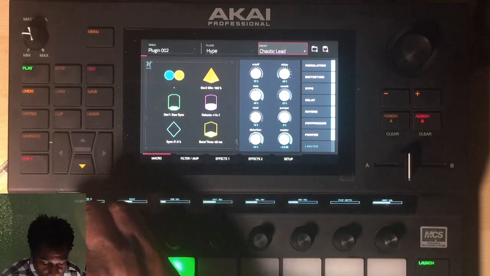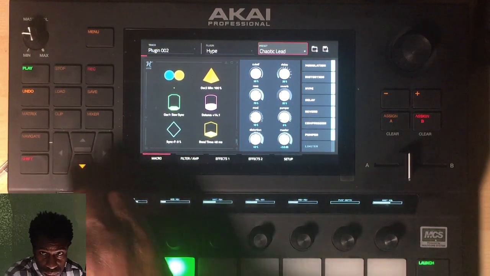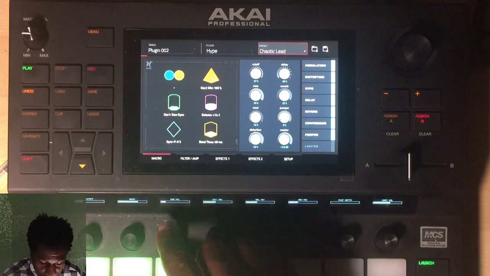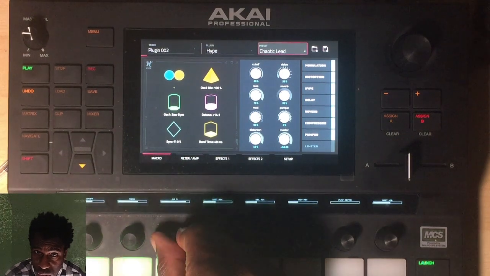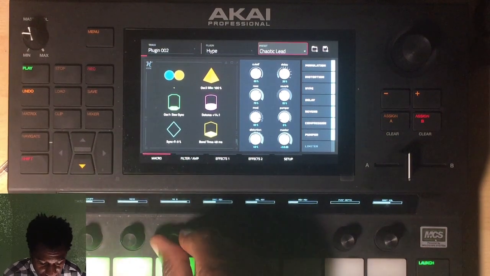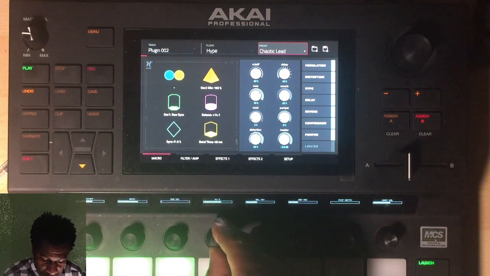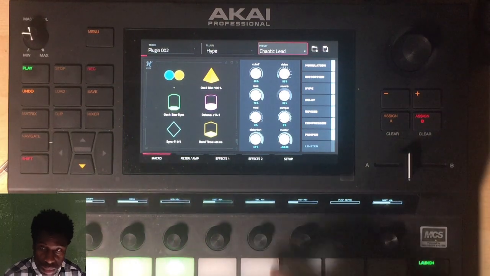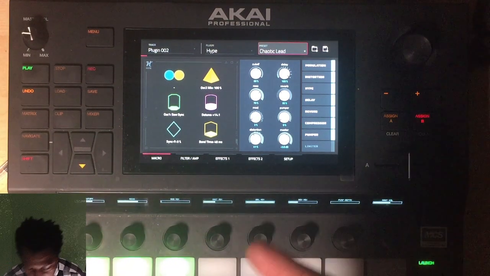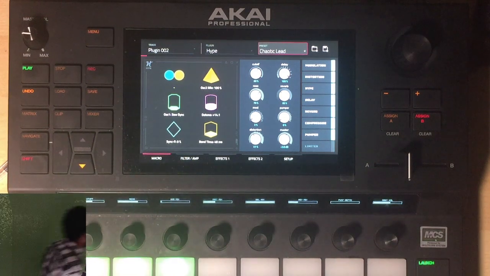So that's cut off. Maybe I want to fix the resonance. Maybe I want to fix the modulation. I don't know what this modulation is because the modulation is different for each one, so it's not really doing anything on this track. Distortion. No distortion. Delay and reverb. So if I had a sound and it was too reverby for me, let me switch on the lines a bit down.